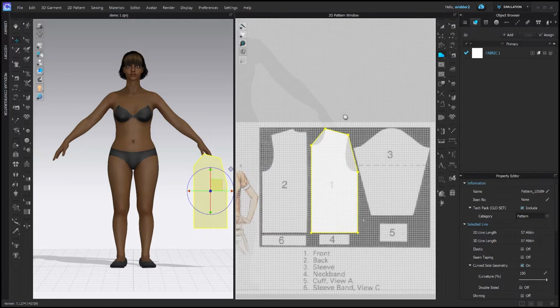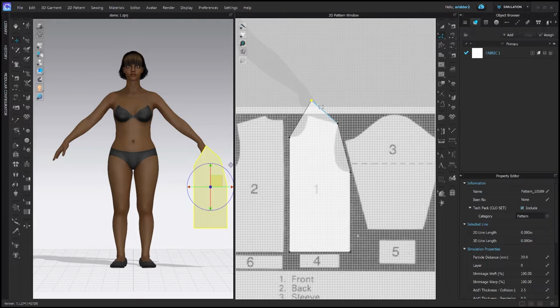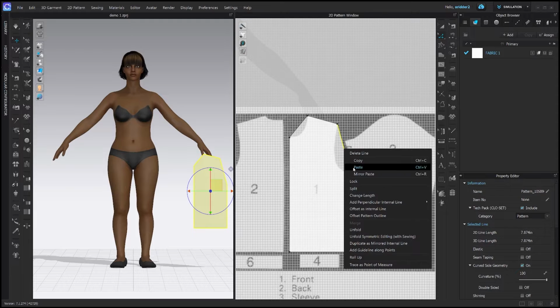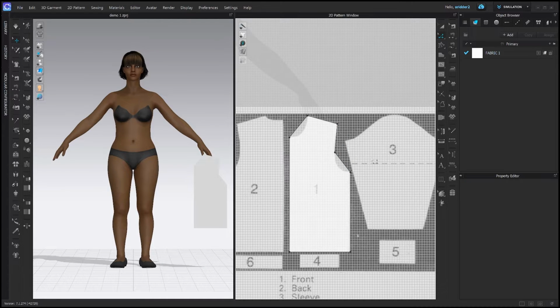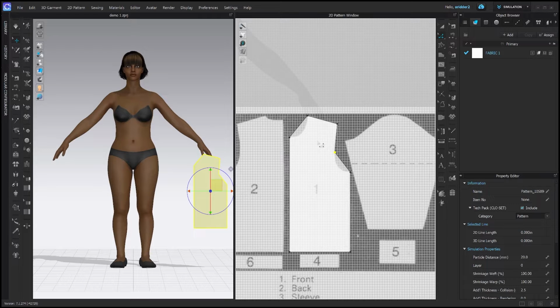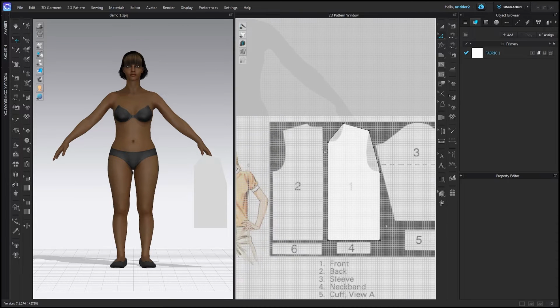If you put points in a weird spot and you want to move them, you can use the Z tool, I call it, but it's the edit pattern tool. The hotkey is Z. And with that tool, you can grab any one of these points and move it to where you actually want it to be. If you want more points, you can right click and click split, and that'll add a point anywhere, and then you can move that point. And if you want to delete a point, you can click on that point and just press delete. So go ahead and do that with both of these patterns.